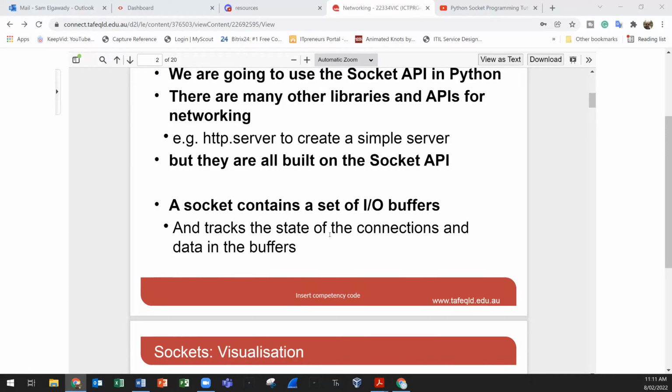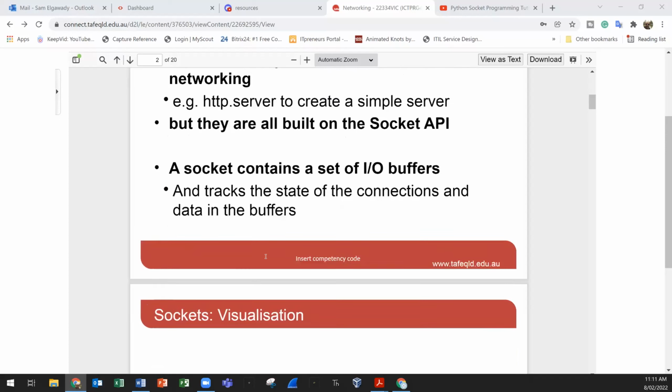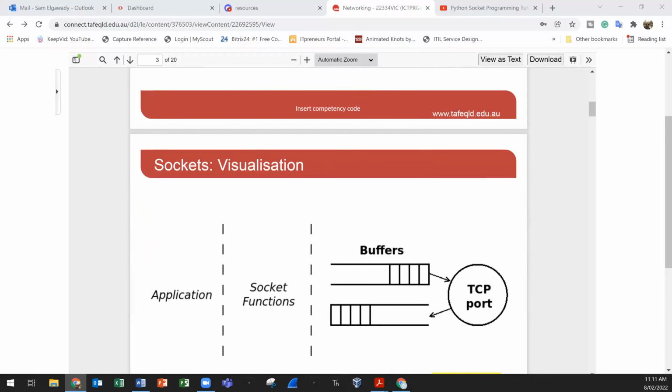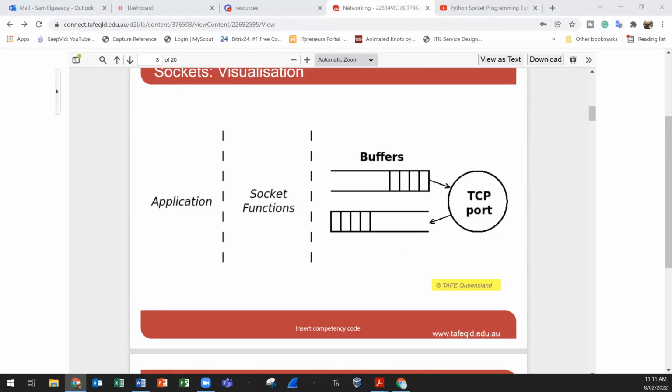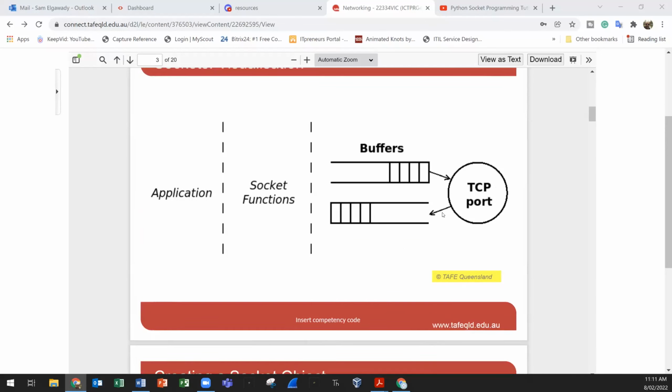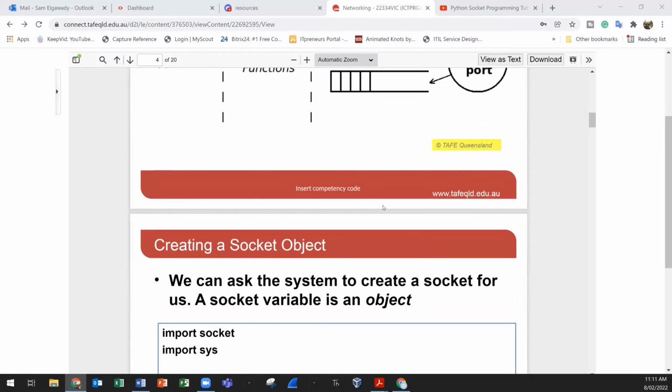As mentioned on the presentation, a socket contains a set of input-output buffers. It will track the status or the state of the connections and data in the buffers, so we don't lose data. It's a TCP port here. We can use other ports also.